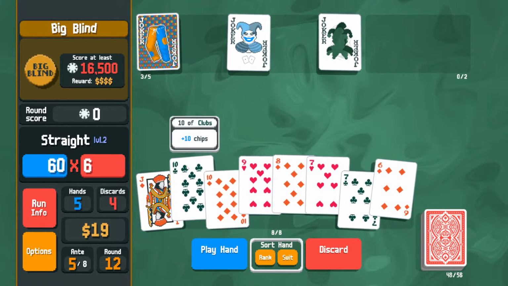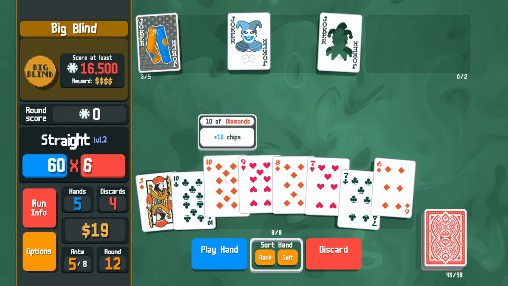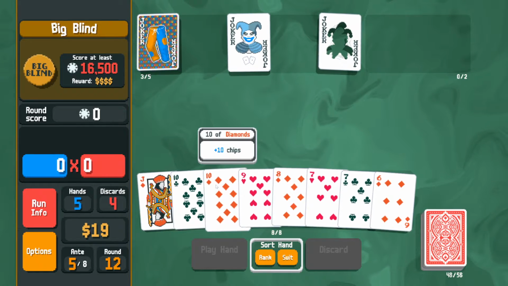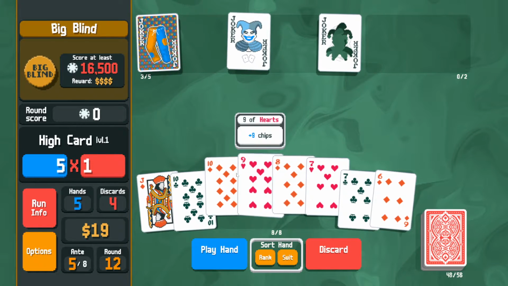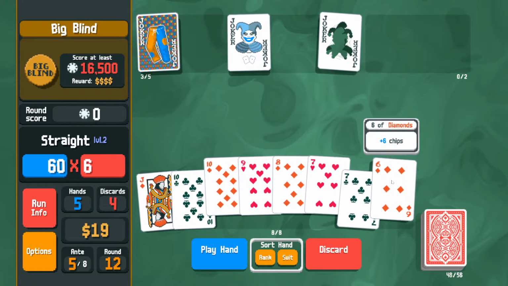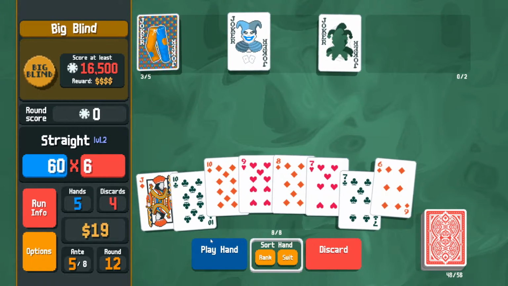6, 7. We've got a 7. I feel like we need to do this in a way that keeps... I don't think there's a way. I'm trying to keep the same suits. So, yeah. All right. So that gives us two clubs, I guess, after we're done. Hopefully, we'll get a flush out of that.